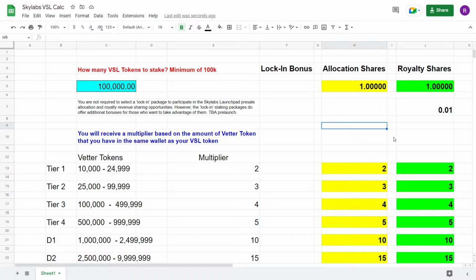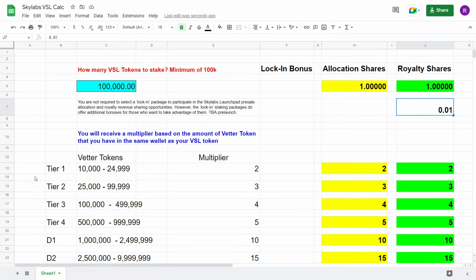And royalties, that's coming from the buy and sell tax off of the VSL token. And eventually, when those taxes are shut off, it will come from revenue generated from the launchpads, from VSL, which is VEDR Skylabs Launchpad, or VSL, which is just the open launchpad. And so, again, I'm not saying that it is a penny. I'm not saying that it isn't a penny. I'm just using this for an example. So if you were to stake 100,000 VSL tokens, you would get one royalty share, and you would receive quote unquote a penny.